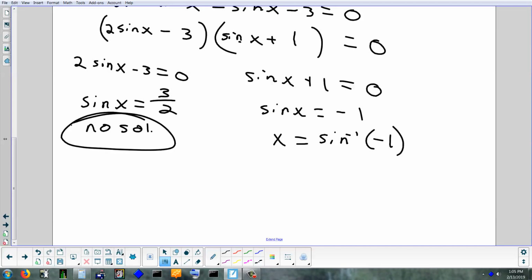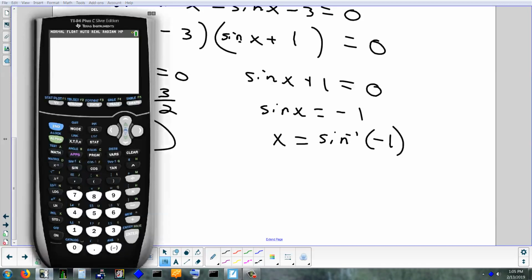So the way you do it is you type it in on the calculator. I always do it in degrees first because you're usually going to get a nice answer. If you do it in radians, you're going to get some weird number that's a fraction with pi in it. And my calculator won't tell me what it is. It'll just give me the weird decimal. So do it in degrees first. Inverse sine of -1. Okay, I get -90.